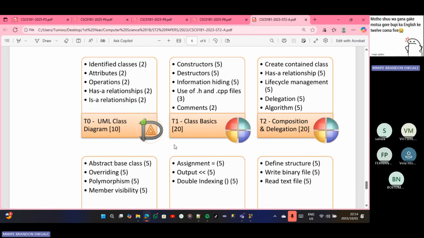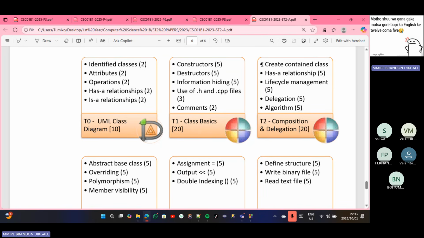I don't know how many marks go for composition. Let me check here. So we did constructors, information hiding. So you have to add comments. The thing is they will be different because you are not using header files and the CPP files.